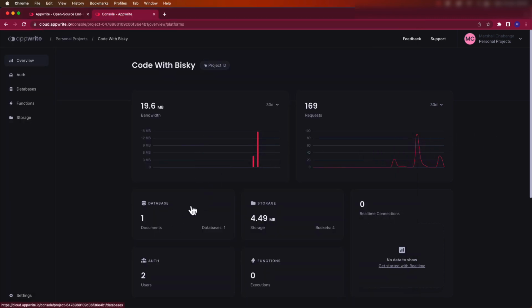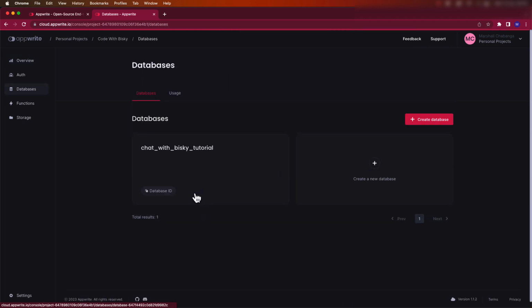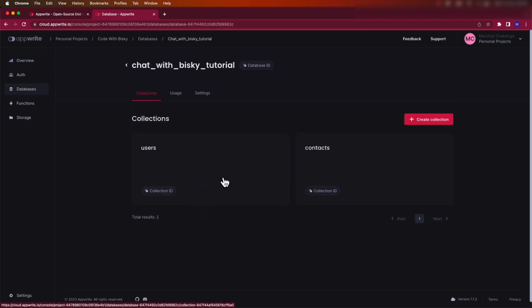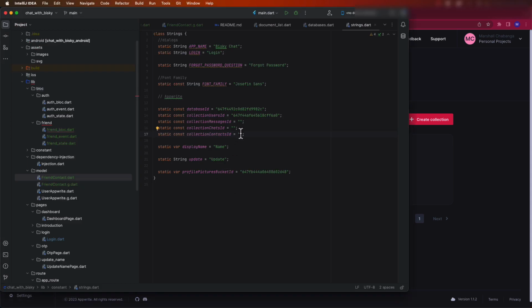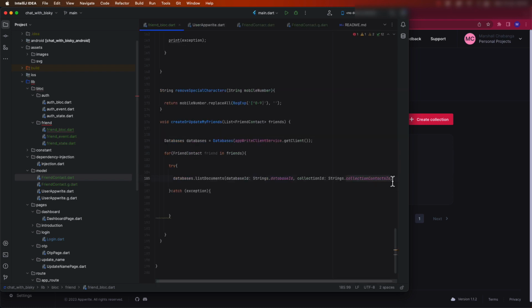So you can go to your databases, tutorial. So this is the contact. So you just copy the collection ID of the contact, and you can come back to your collection contacts. So we are going to save it here. Then we want to have a query here. We want to fetch like what we did before.